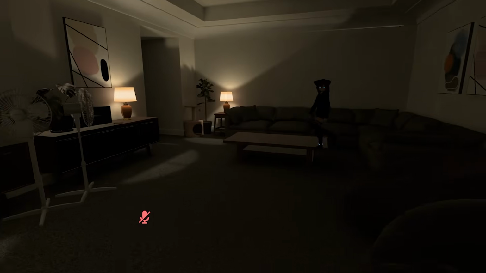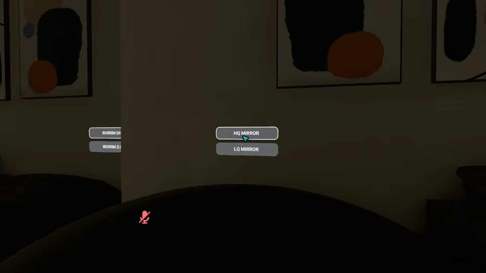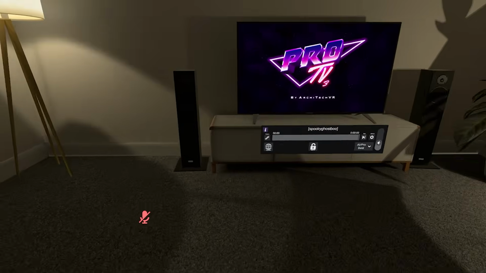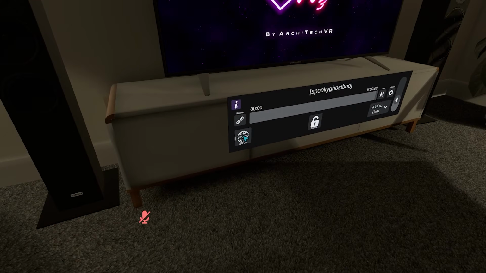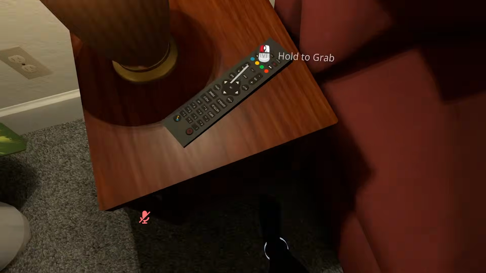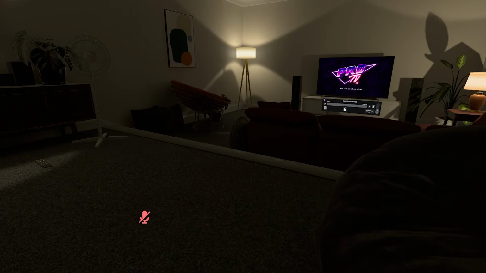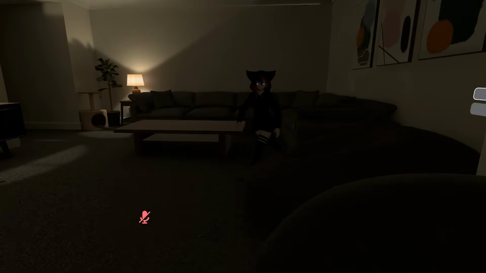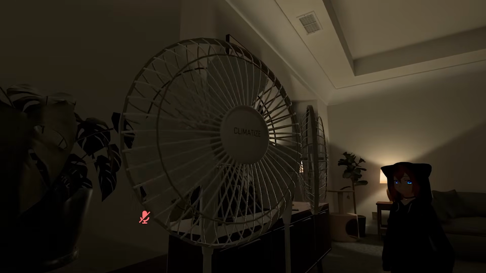Let's check to make sure this works. That's on. Low quality is on. It's a mirror. It's got a collider on it, so I don't really like that, so maybe we'll turn that off. We can come over here to the video player. I'm not going to test it because I don't have a video already. I can pick up the objects we set up as pickup. So everything's working. I can hear the audio that we set up. The buttons work. Everything is exactly as it should be. Maybe we'll bake again. We'll try to fix that.